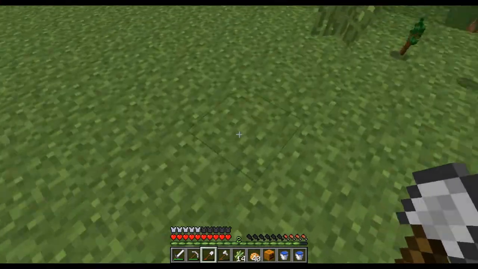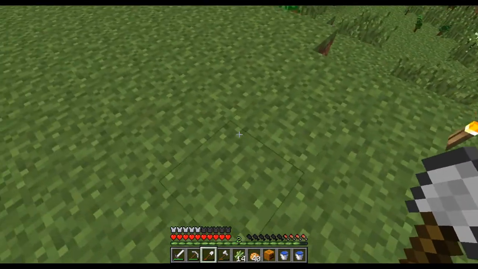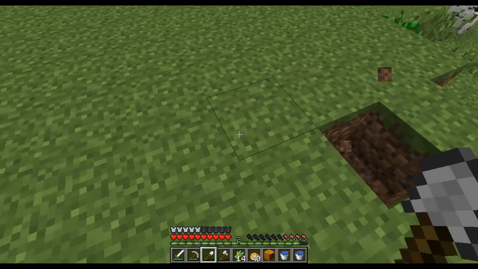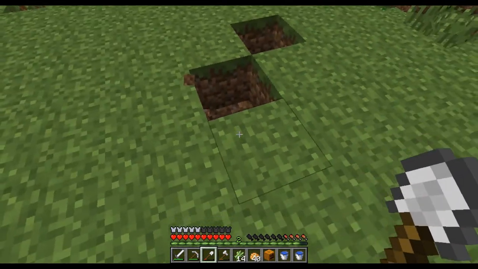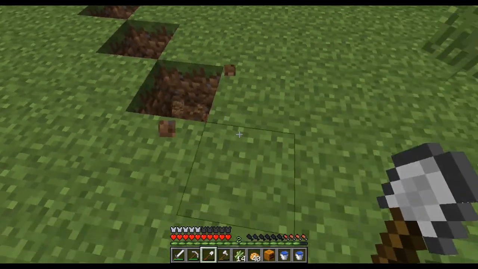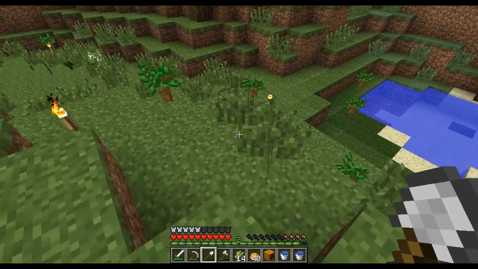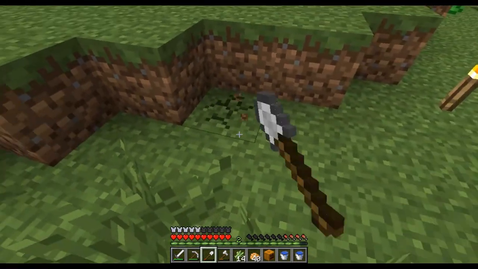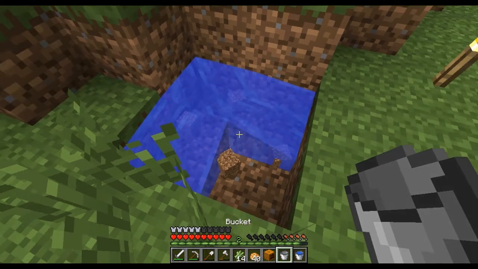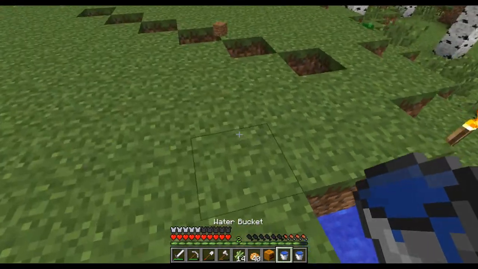So the best way to make a sugarcane farm or farm sugarcane is to do a checker pattern, because it allows for the most efficiency while using the least amount of resources and space as well. So let me just create an infinite water pool quickly. I have a bunch of these everywhere.